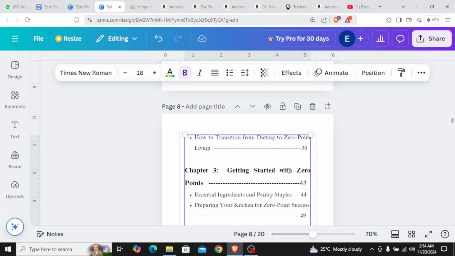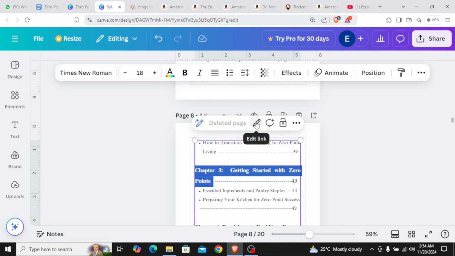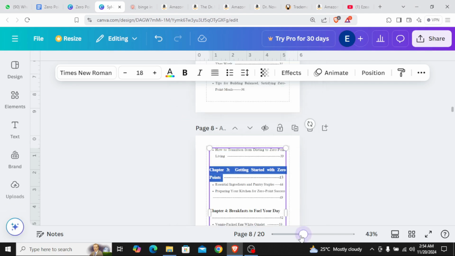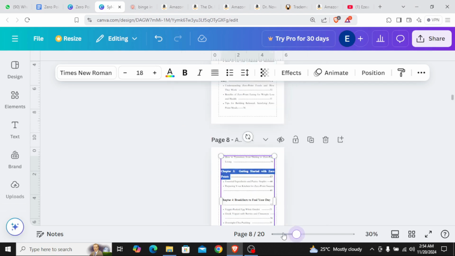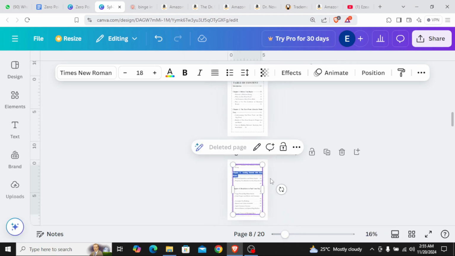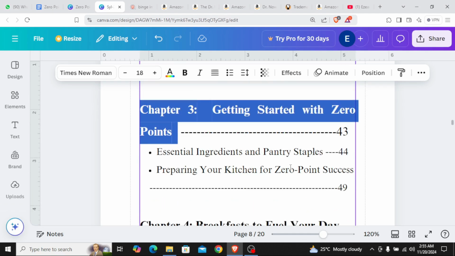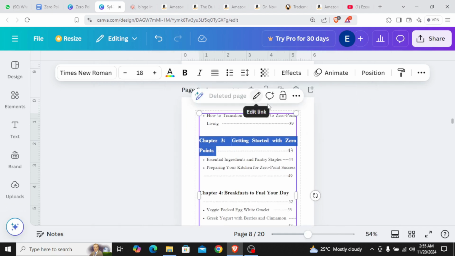Alright, so select the particular number, look for this edit link, where you see edit link here. Sometimes it's going to be difficult to find. What I do is I hold down control on my scroll wheel, or reduce the size, zooming in or zooming out, before you can see this option. This option most times hides a lot. I don't know why Canva does this. So what I do is I sometimes have to slide this up and down to look for it before it comes out. Because if you zoom in now, you might not see it. It might be hidden. So you have to most times zoom out to look for it, and then you can now see it.